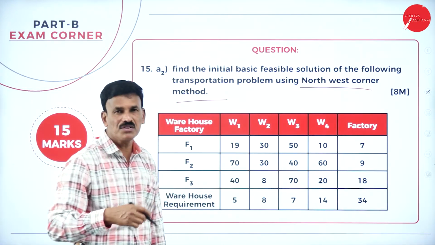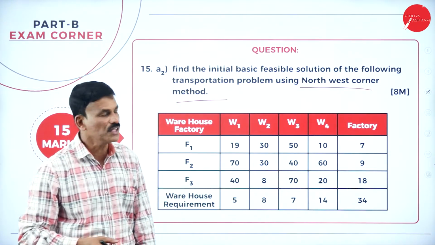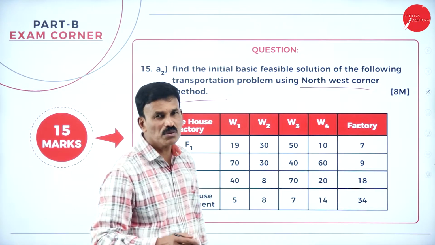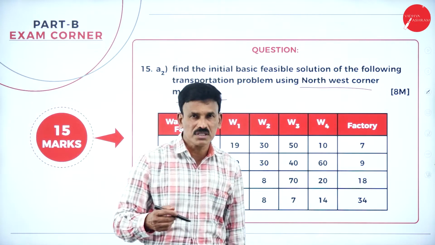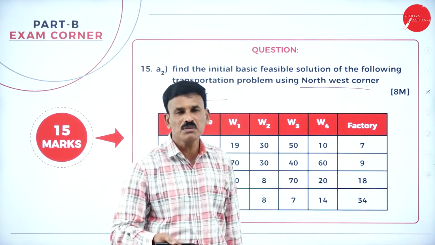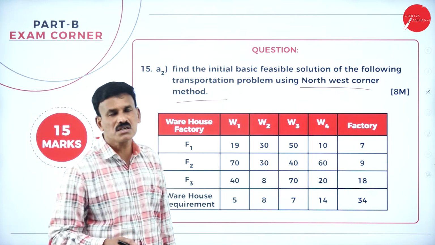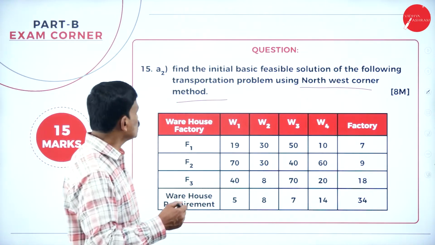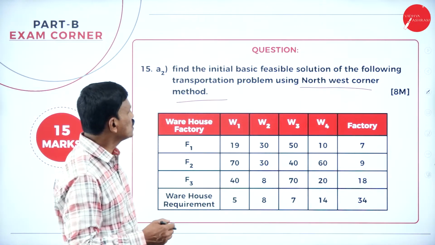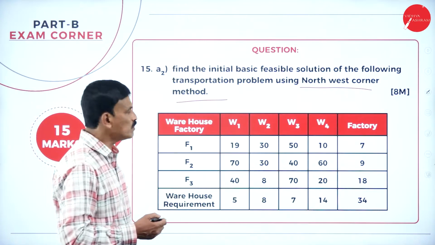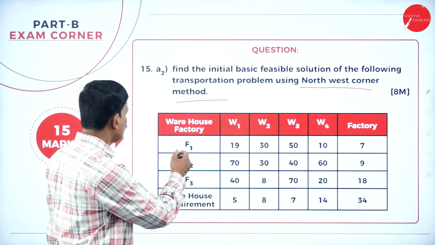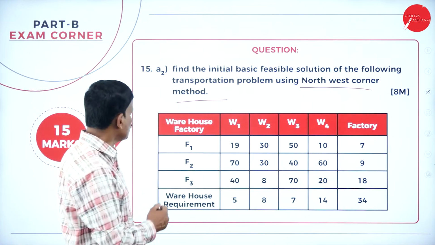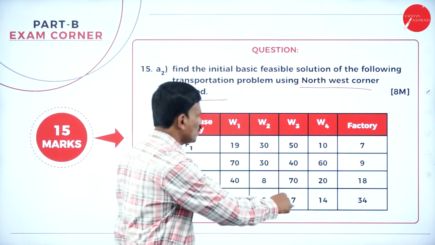In the previous session we have discussed the methods of solving the problem. So in the examination, if they ask you to solve the transportation problem with the step-by-step procedure, you can choose any method, either the northwest corner method, the least cost method, or Vogel's method. Now here specifically they have mentioned to solve using the northwest corner method. So what is the problem given here? The warehouse and factory, the number of workers W1, W2, W3 and requirement F1, F2, F3. These are the requirements given.